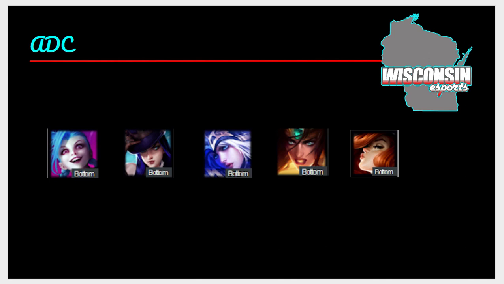ADC is more about positioning yourself within the team fights and where you are in your lane, because you can be really easy to kill. You're really squishy. So if all of a sudden you overextend or you don't ward and get vision up, they can easily 2v1 you, and ADC can't deal enough damage early on or get themselves out of some of those sticky situations.